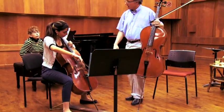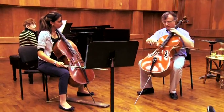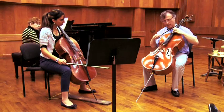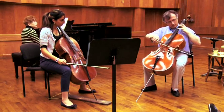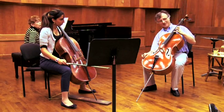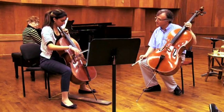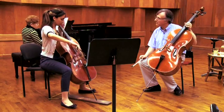Connecting to the fourth finger. Yes, don't hold them tight or anything. You know, when you're here, see, I'm relaxing these fingers. There's a little bit of that in your hand. I'm keeping them close to the fourth. This kind of position, and you're a little bit holding back, and that makes the hand tight. So just remember, it's not just the fourth finger, it's the others that have to help. One more time. That's better.